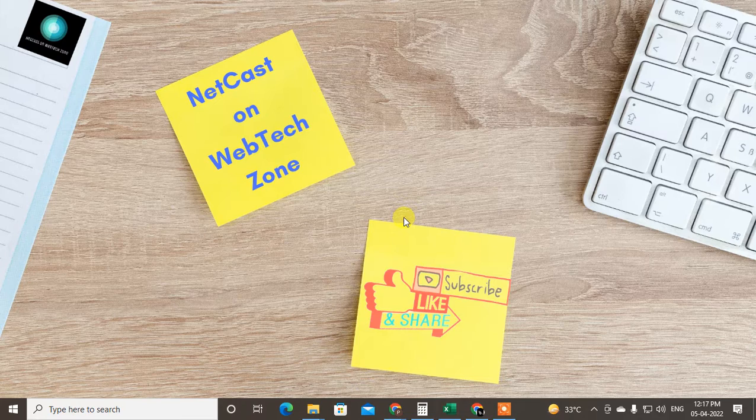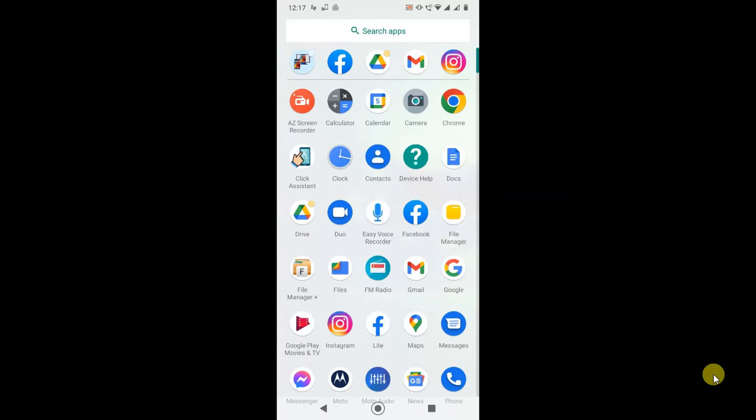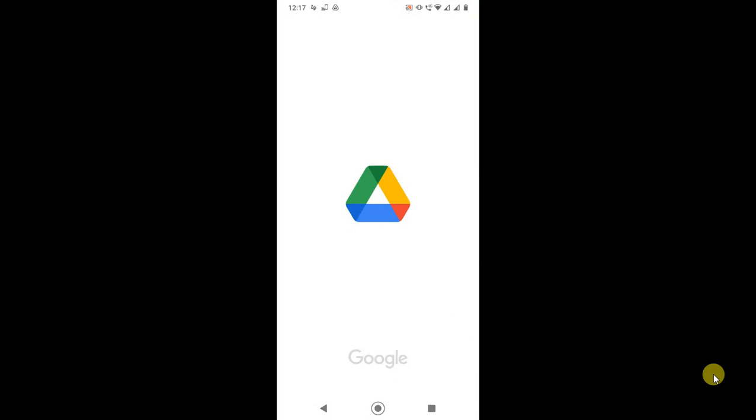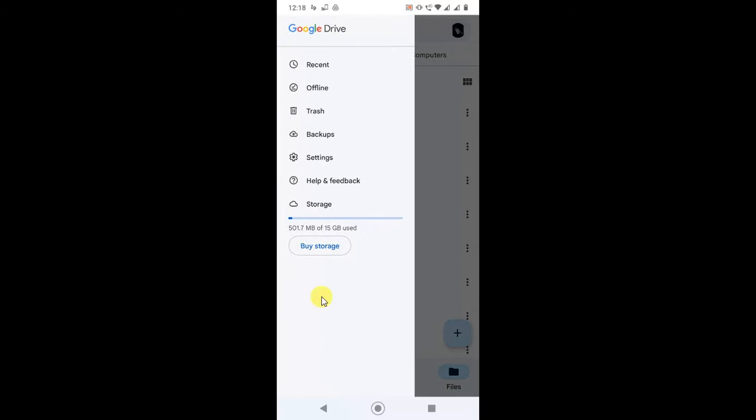Let's go to my mobile screen. So guys, I am on my Google Drive mobile screen. Let me open the Google Drive application, and here you can see if you click on this three-line option, you can see your total usage out of 15 GB. As you know, Google has provided us only 15 GB, which is very good free memory by Google, and you can buy storage from here also if you want to.